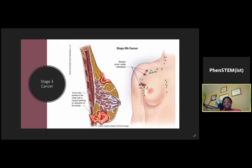It can either do damage to the lung itself, at least with the breast is not that important for life. It's not important for life. But if you have a lot of cells growing in your lungs, stage 2 can be deadly. Just having too many cells in your lungs is a bad thing. But on top of that, now it's starting to leave. That's stage 3 breast cancer.